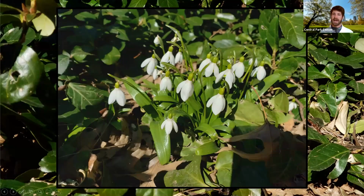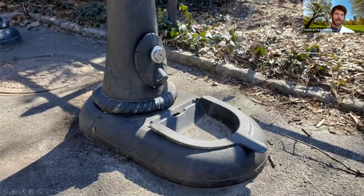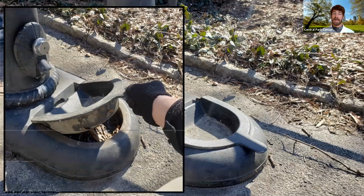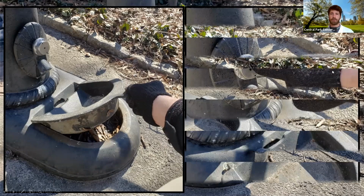As we continue walking down, we see something that I really like to see in the park: water fountains. Two different types though. The one on the right is a little different, and if we come take a closer look, we can see why. The one on the right has a little attachment on the back of it. It has this little kind of dustpan piece and this little sort of fountain area. That little dustpan piece actually lifts up and allows you to empty out any water or debris that's in there, while that other little spout area would allow you to fill it when the water's operational.